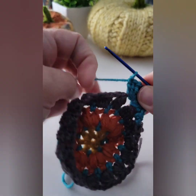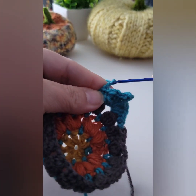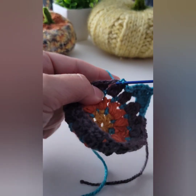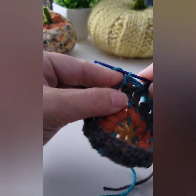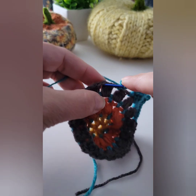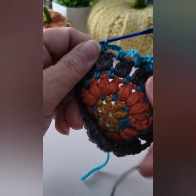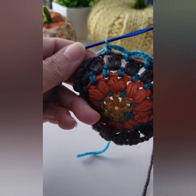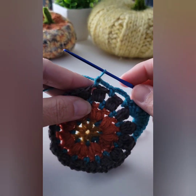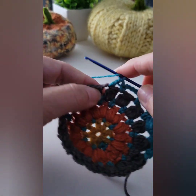So now you have finished your 5 double crochets. Come to the next chain 2 space and work a single crochet. Chain 5. Go to the next chain 2 space, work a single crochet. Chain 5. Single crochet in the next chain 2 space. Now we're ready to work another corner. And because of all the tight stitches at first, the granny square wants to curl, but it does flatten out. So again, to make the corner, you will work 5 double crochets, a picot, and 5 more double crochets, just like this.